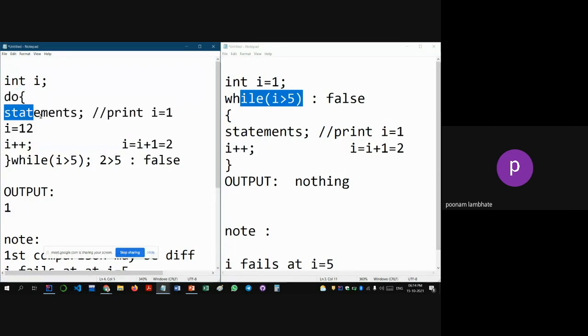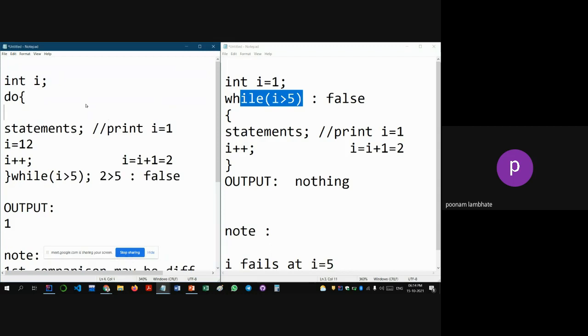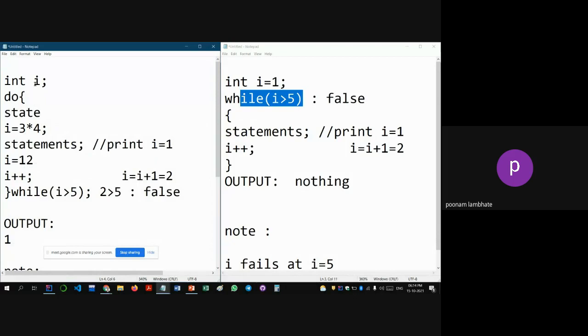So some statements are there in the do while, for example I equal to 3 into 4. After performing some execution inside the do while, you get the value of I as 12. Here also you may have some statements, and after some time you get the value of I, and then you can compare it over here.